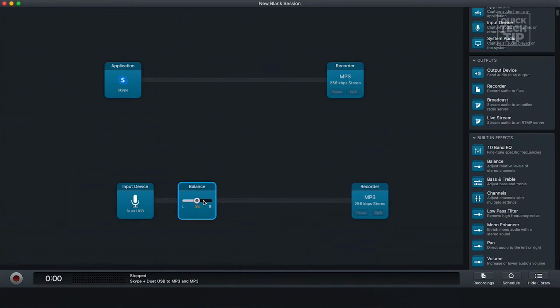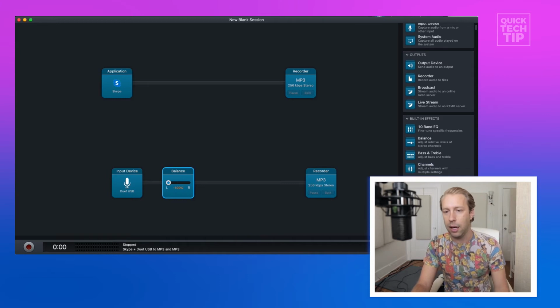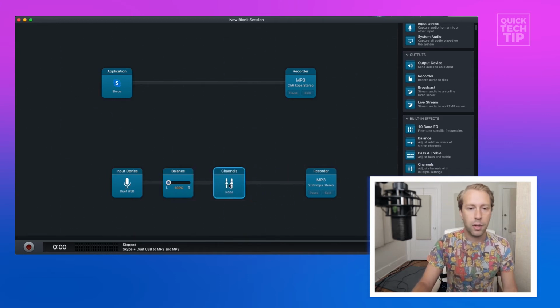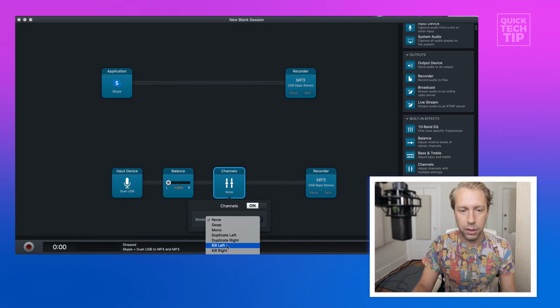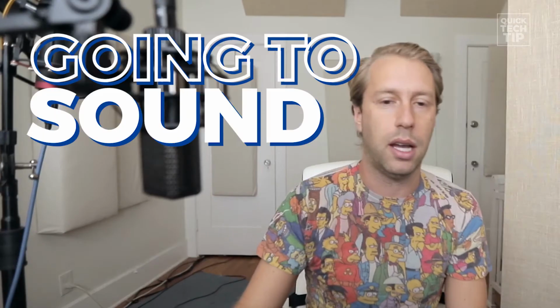So for example, let's say that I've got one microphone attached to my Duet, and only the left channel is sending a signal. Well, we don't need the right channel confusing the signal, so I can just go straight to that, and I can then turn it into a mono signal, for example. Boom, now we've taken just the left channel and turned it into mono. So instead of having my audio only in the left speaker, now we have ditched the right side, we've centered it, so that's going to sound a lot better.